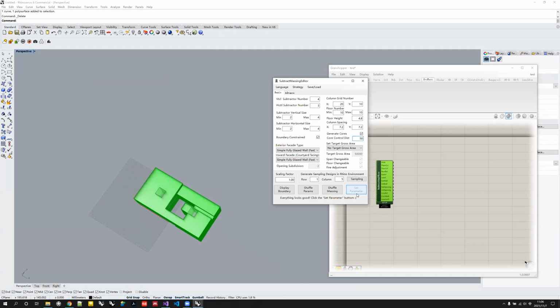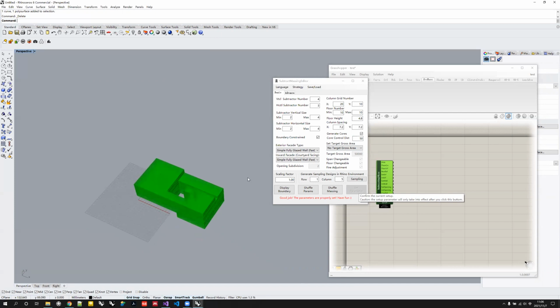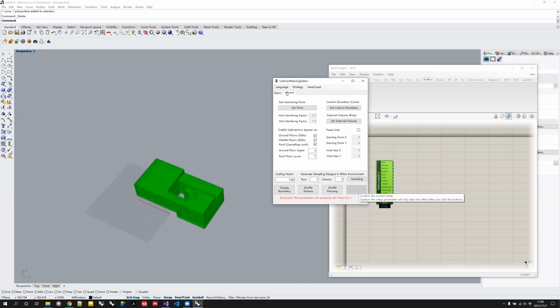Let's say 50. No change. But just keep in mind that this function can allow you to change the number of the control distance of this design.